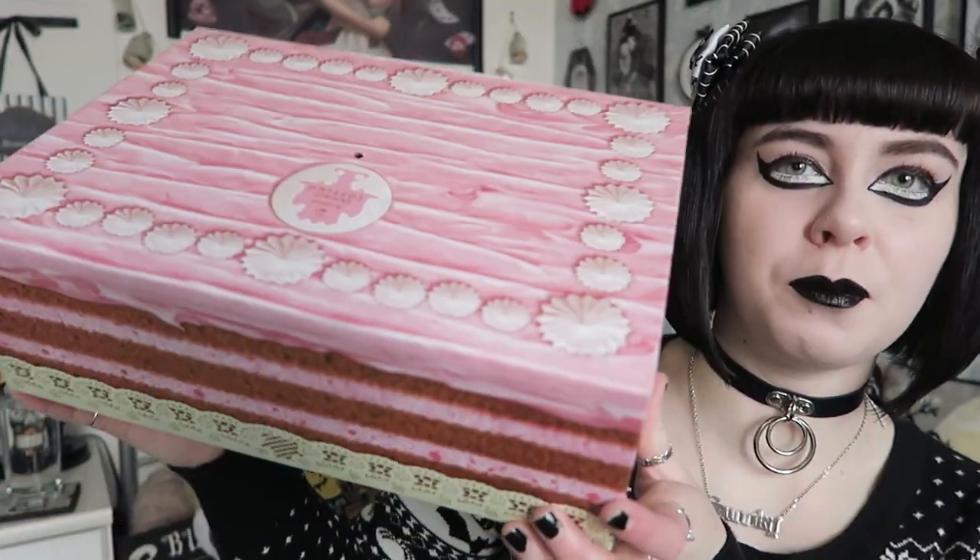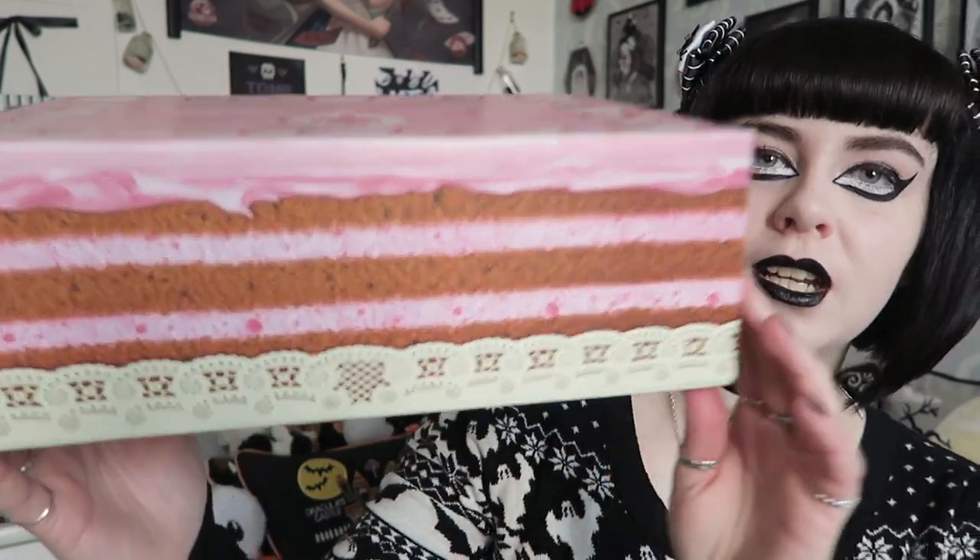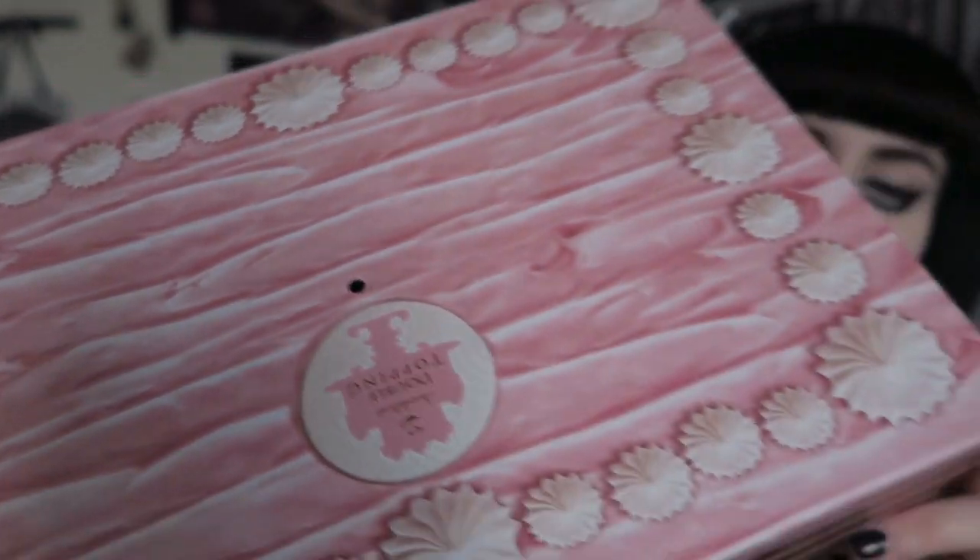First present is the main present I got from my parents. A lot of you will know that I am completely obsessed with Hot Chocolate Design shoes — I usually go for the flats because they're so easy to wear, but I've always wanted to try a pair of their heels. They have proper high heels and mid heels, and they brought out a mid heel design that I completely fell in love with. The mid heels come in this cake box, which is so cute with all the layers on it. There's even a hole for a candle, and they give you a candle in the box, plus spare heel parts.